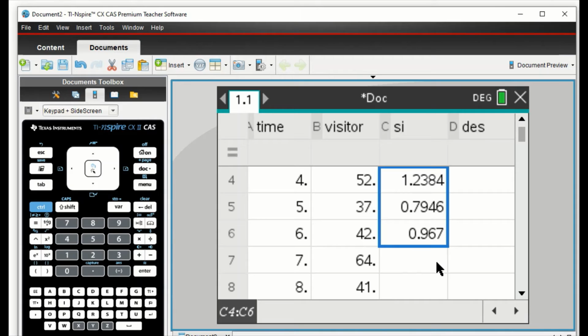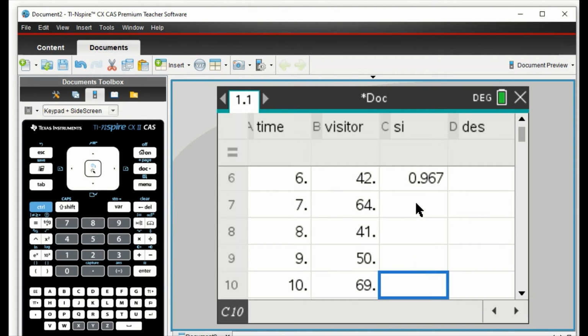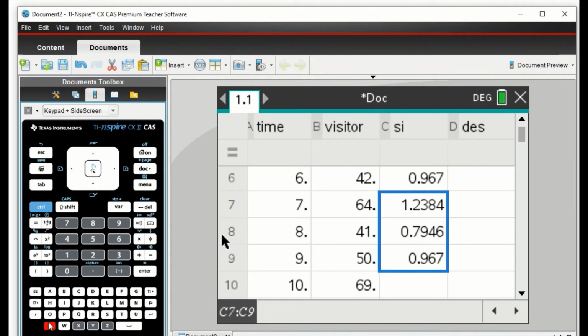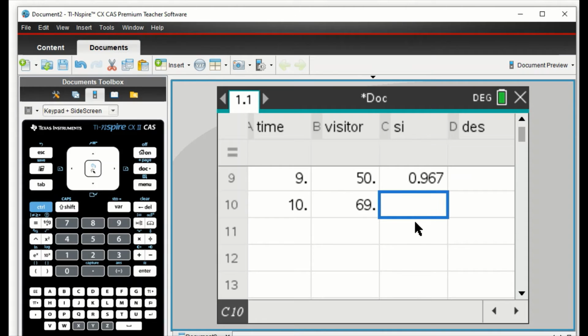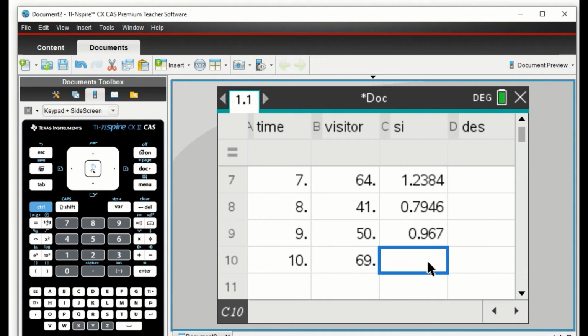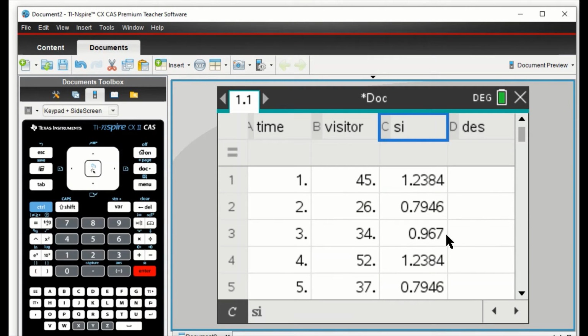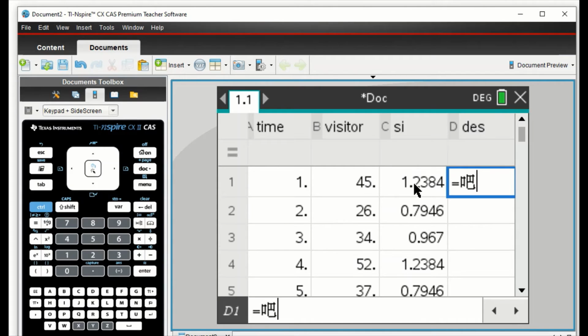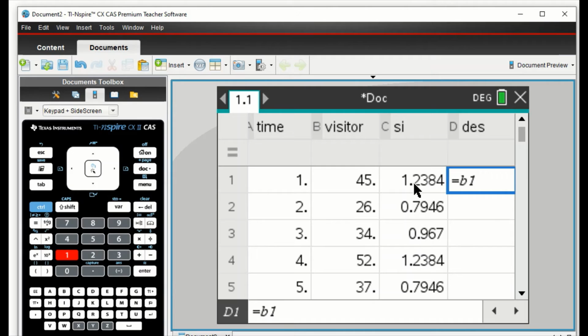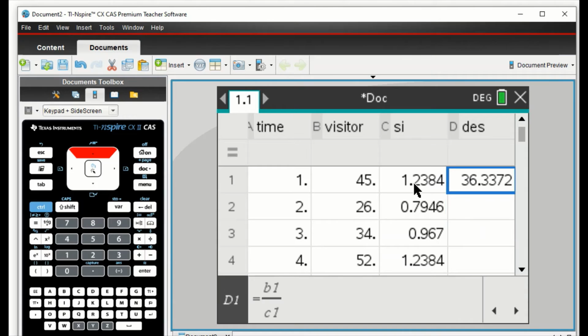Alright, then you can go on to the next one. You are going to repeat the same cycle for the same seasonal index as well, so same thing, Control V. Then for the last one, if you do not want your data to be misaligned, just key in 1.2384. It's just one more, right? So this is the alternative that you can do. After you do this, equal to. For this cell, you are going to divide by this cell. So B1, and then divide by C1. Then you just press enter and you'll be able to get the answer.